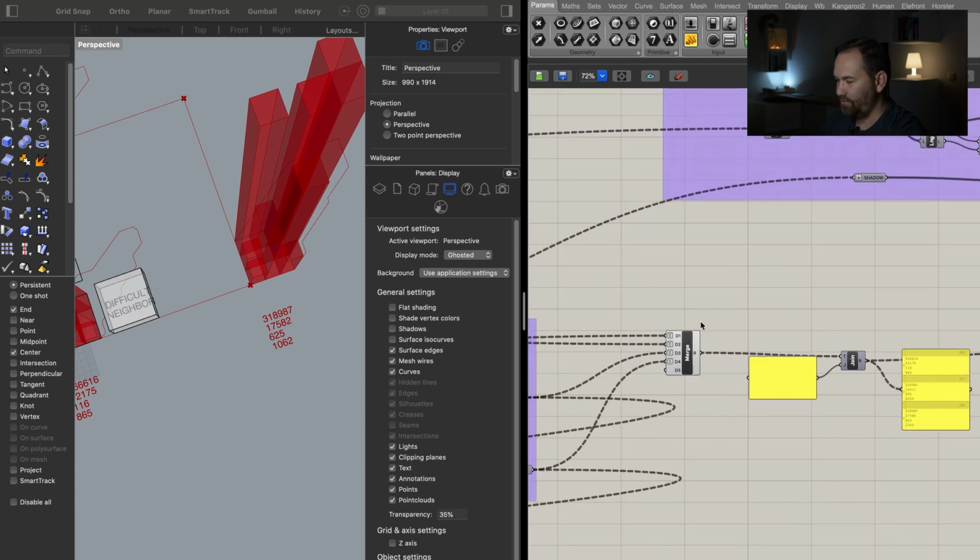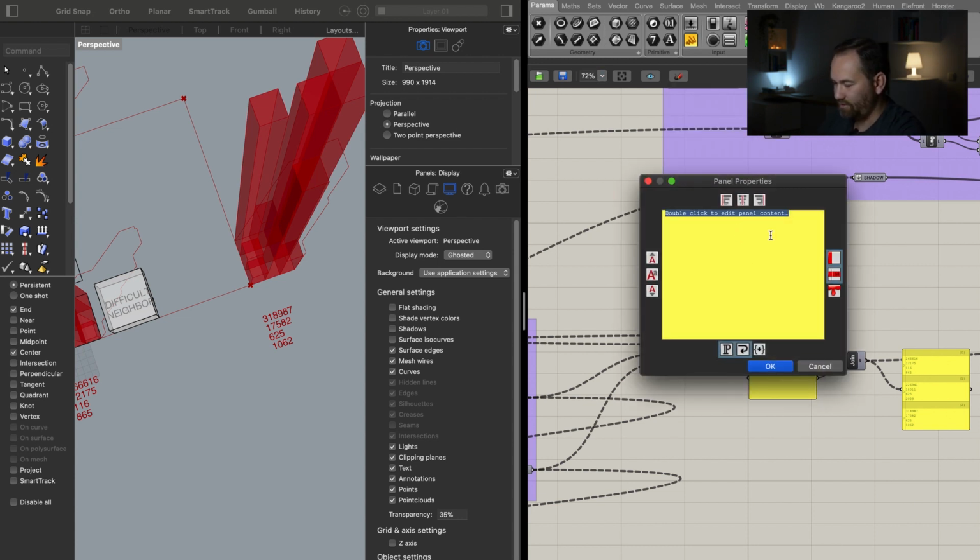And what we would like to do is to put in front of each number what it is. So I'm going to bring in a panel and type that: total floor area, then shadow area, then park shadow and neighbor shadow.